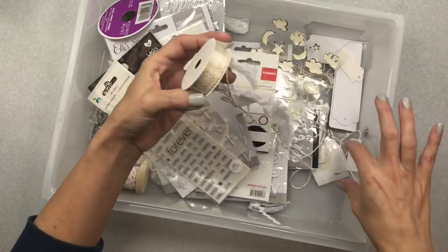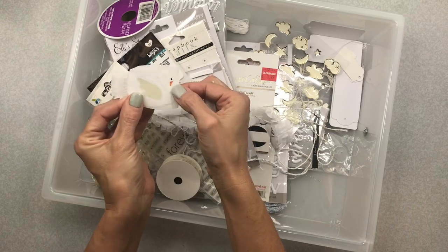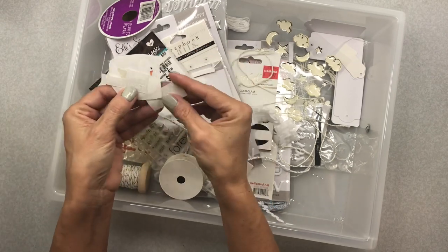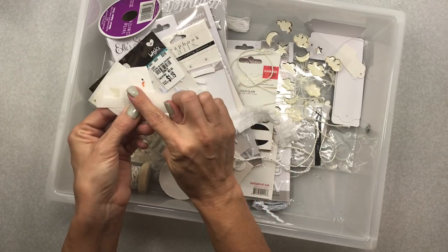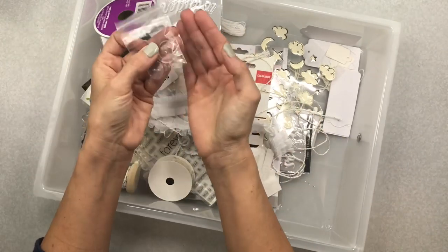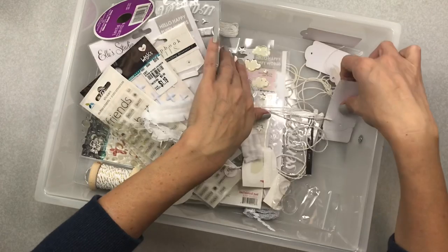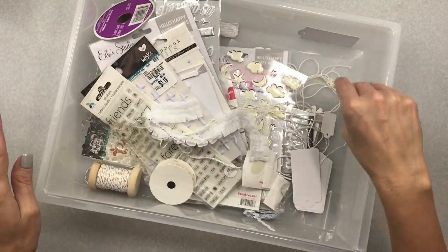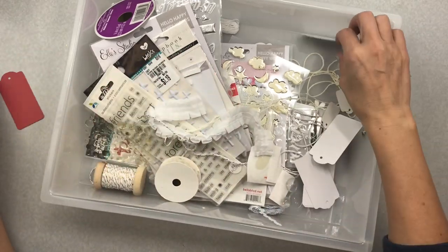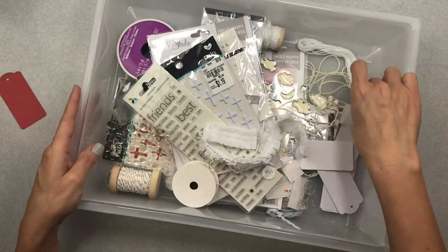So that's the kind of stuff. This looks like, was this Amy Tan? At one point, I was down to scraps in her collection, so I just separated them out by colors with the hope that I would use them. I recently had a challenge where I needed to use buttons, and I found 4 buttons for it, but I didn't know that there were any in here. And look at this. He doesn't belong in there. I bet each time I go through a drawer, I will find somebody.